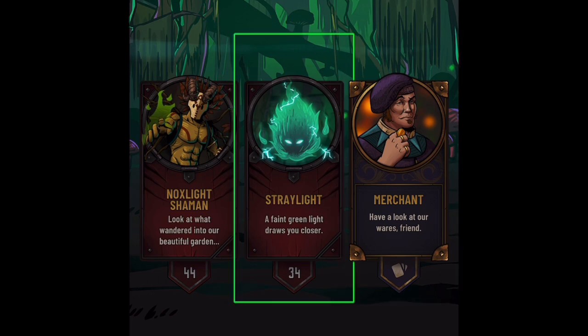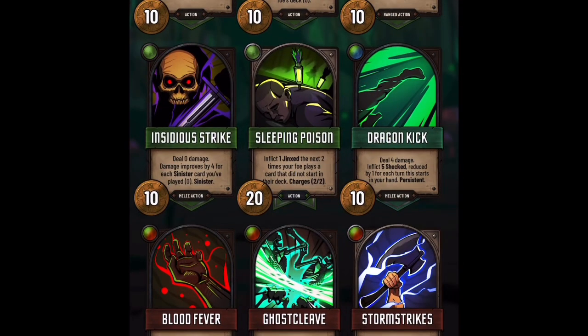Merchant, have a look at our wares. Stray light, a faint green light. Refresh stock costs one fatisher. Distraction costs 10. Rich enough. We probably want to save our money for healing. An attack of your choice.